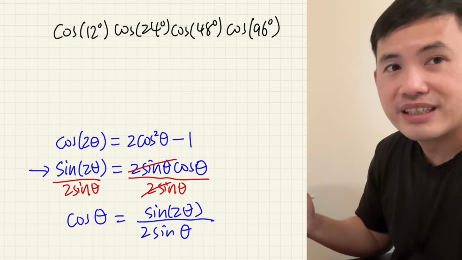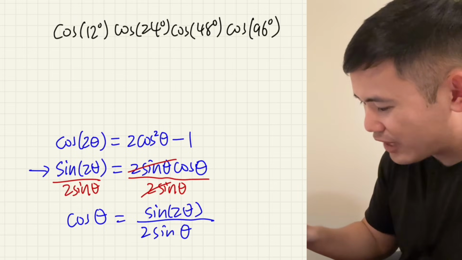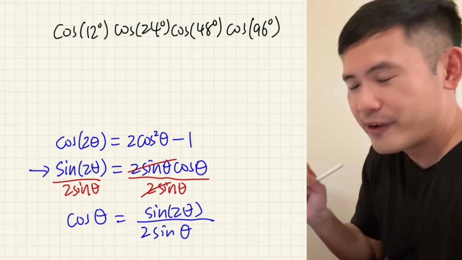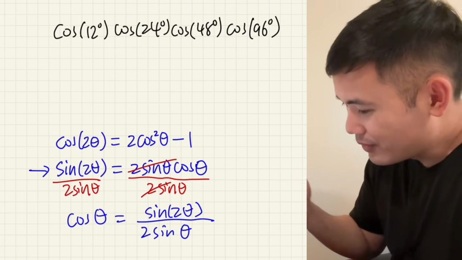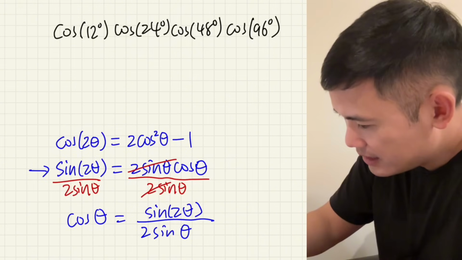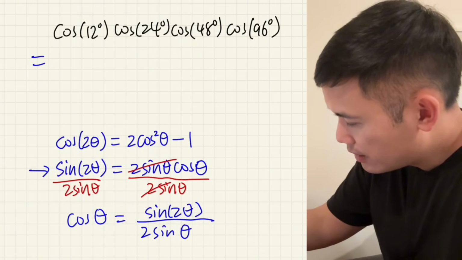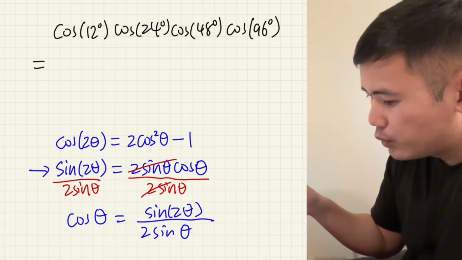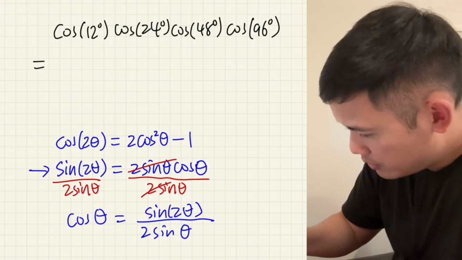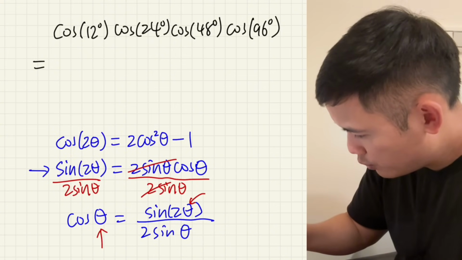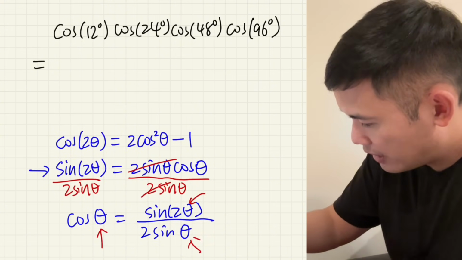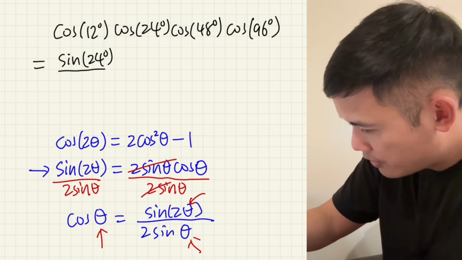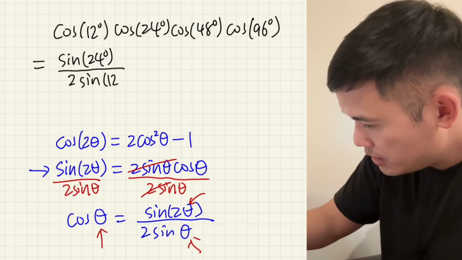Why did I do this? It's because you see that we have a fraction. In fact, once you have this, you can see some cancellations very, very nicely. So let me utilize that, all right? Firstly, I'm going to do this one in black, of course. Cosine of 12 degrees, so that will be the angle, right? Just have to make sure we enter 12 degrees, and we will have sine 2 times 12, which is 24 degrees, over 2 sine 12 degrees.